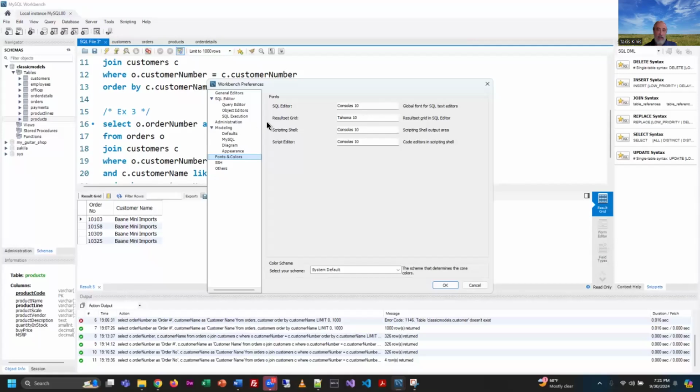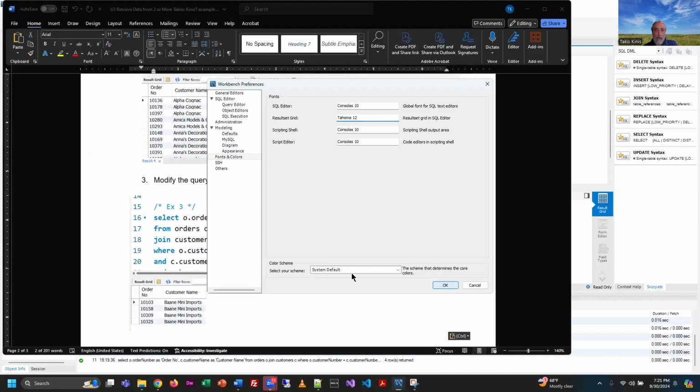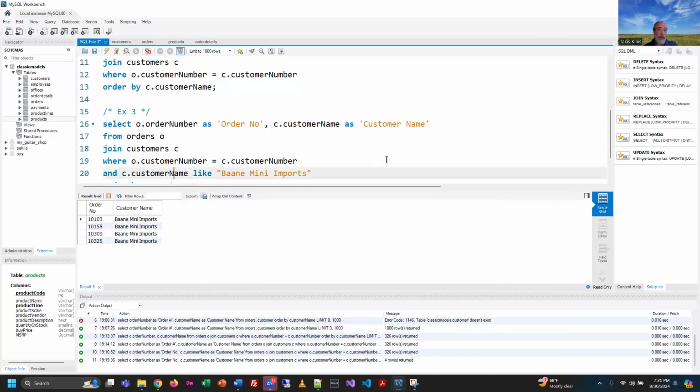But for the other panels, like the result grid, I bumped it up earlier. It was set at 8, and I bumped it up to 10. If you want to make it even bigger, you can go to like 12 or something. I don't think it'll show until the next query, but you'll see the difference.